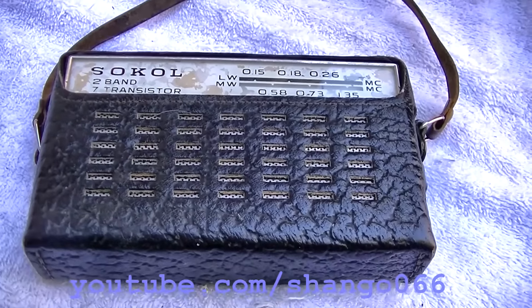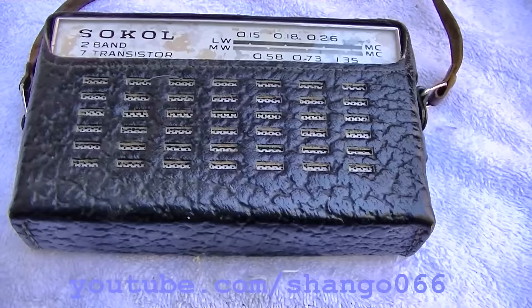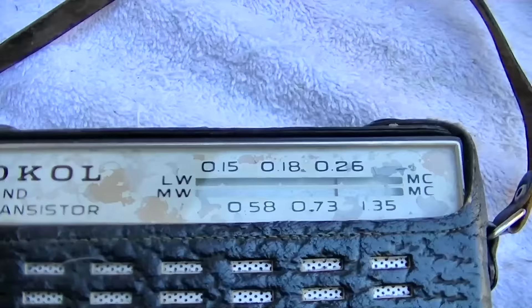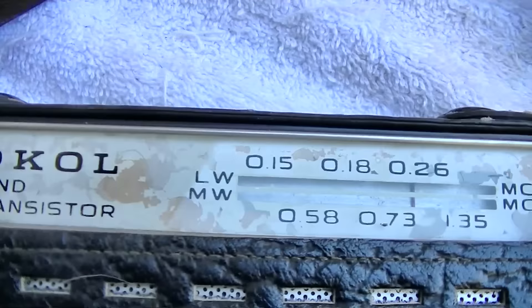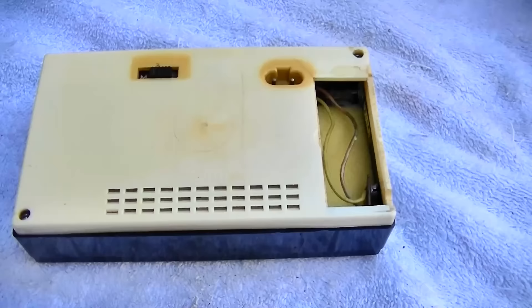This is the Sokol, Soviet-made in USSR, a vintage AM transistor pocket radio — I believe this is probably the original. In this video we'll be taking a look at a few different Soviet pocket radios and the problems with them, just diagnosing them for repair. Usually it's just capacitors. I've recently started collecting these vintage USSR-made radios and they really perform extremely well. This one is medium wave, which is AM broadcast band, and long wave.